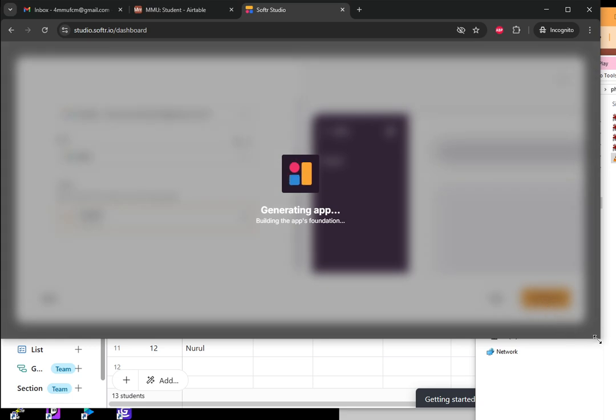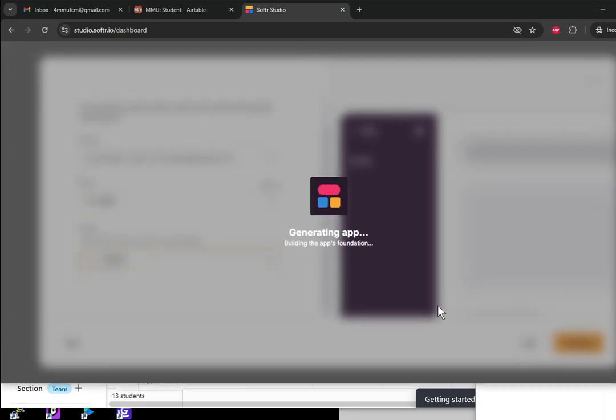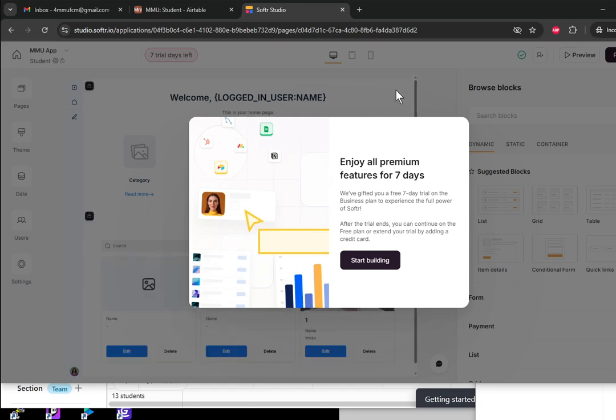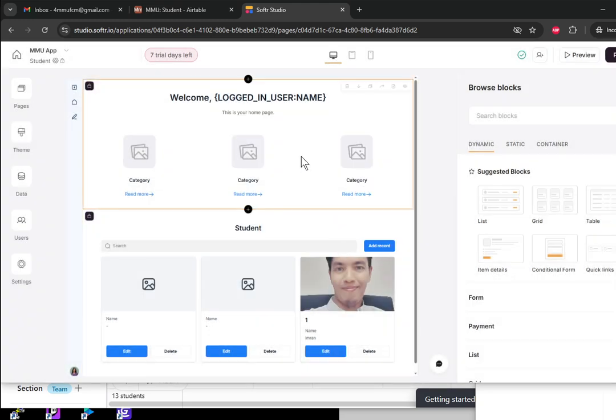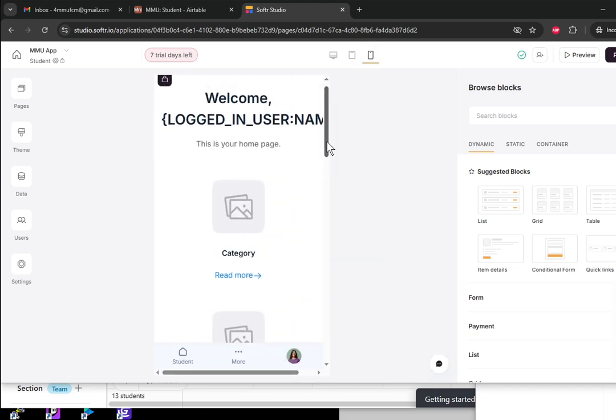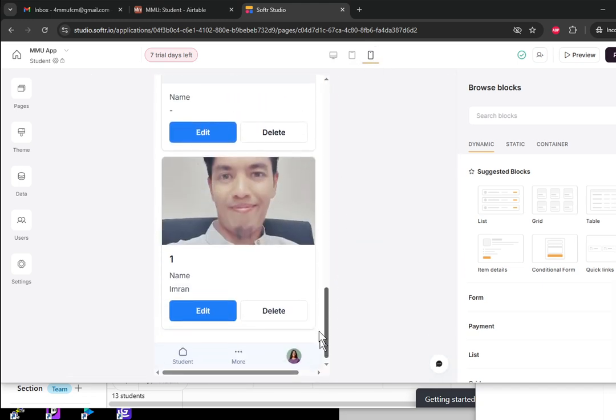We'll generate the app. And then there you go, you got your data displayed. So if you click mobile version, this is what you got.